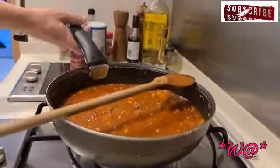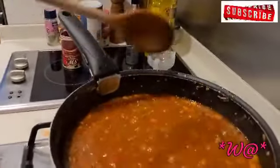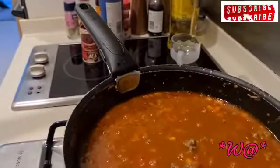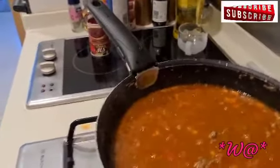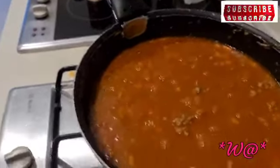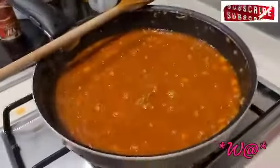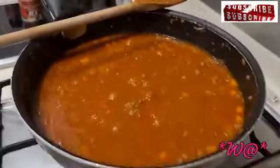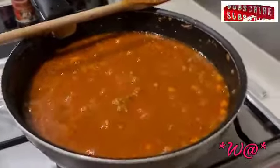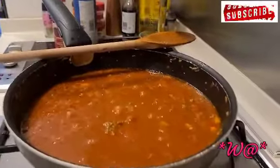And nice and low. Yeah, cool. Tastes good. Do you want to taste it? Oh, let's try. See if you like it. Tastes nice. Masarap, guys. I like it. Needs a few more minutes to simmer.